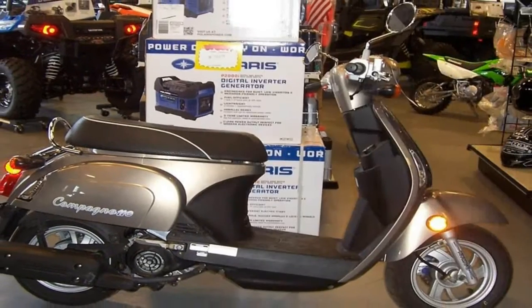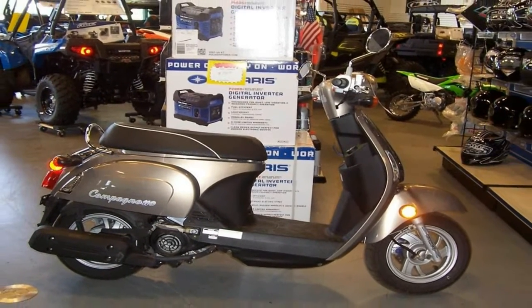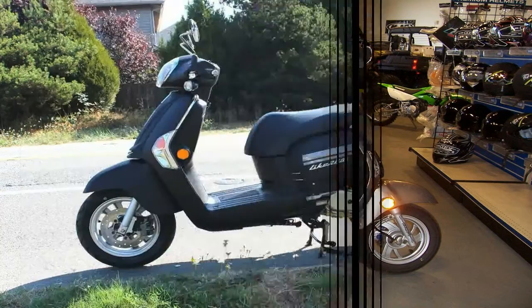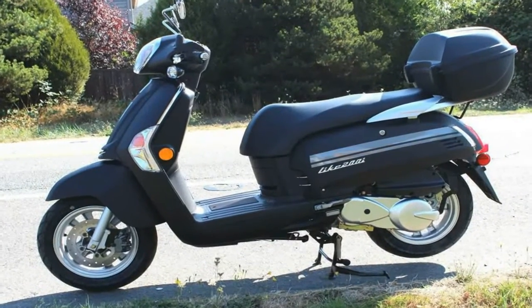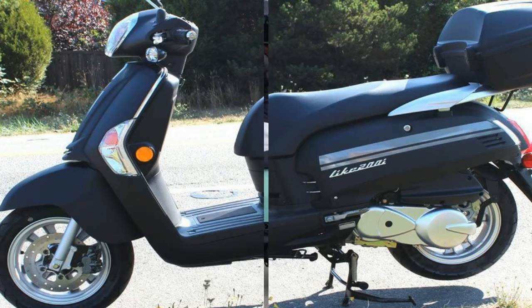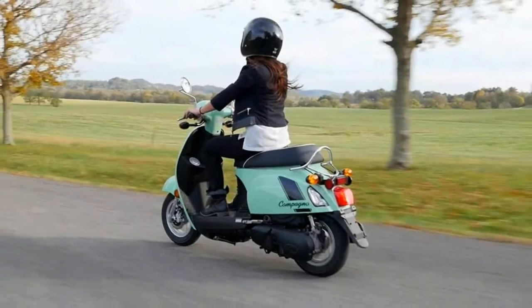The factory doesn't publish the rake and trail, but I can tell you that the Compagno is a little wobbly at low speed and doesn't track well in a crosswind, but that shouldn't be a revelation given the compact nature of the wheelbase. In other words, handling is exactly what you'd expect.